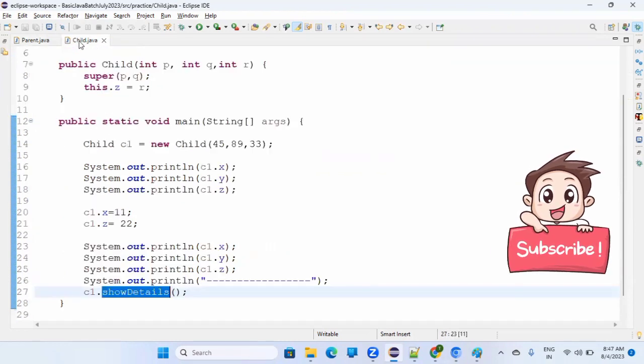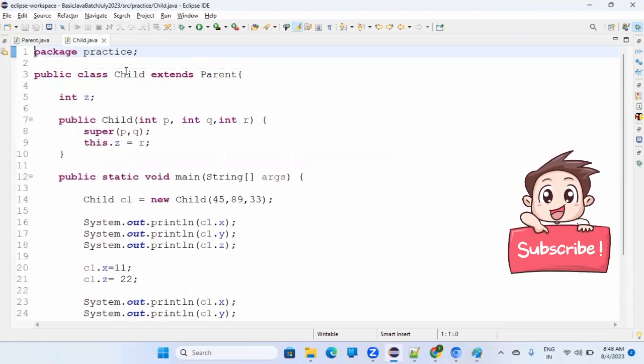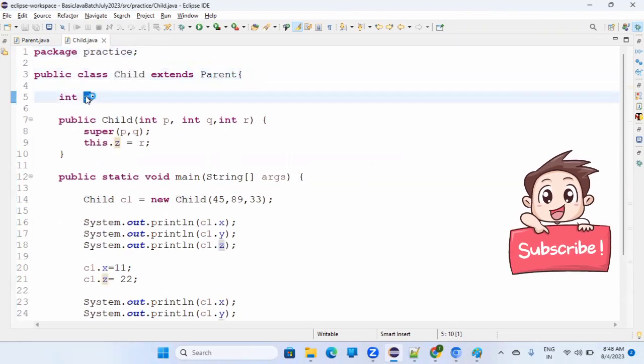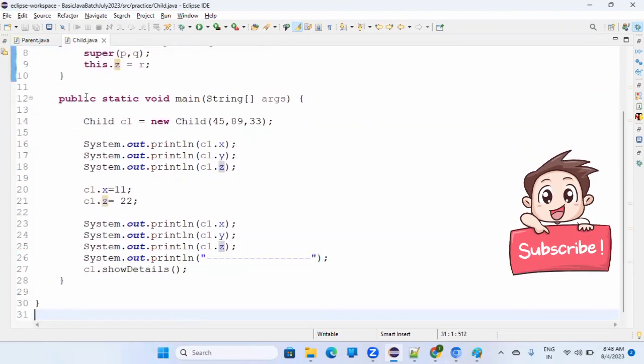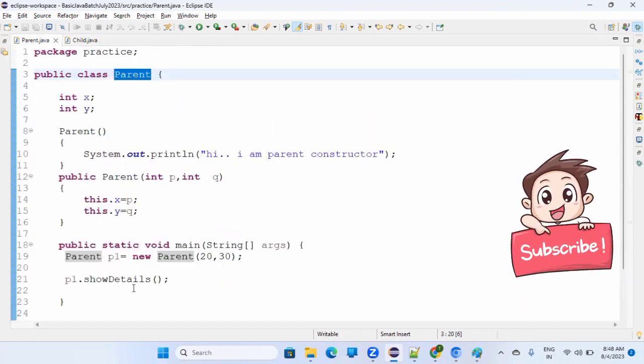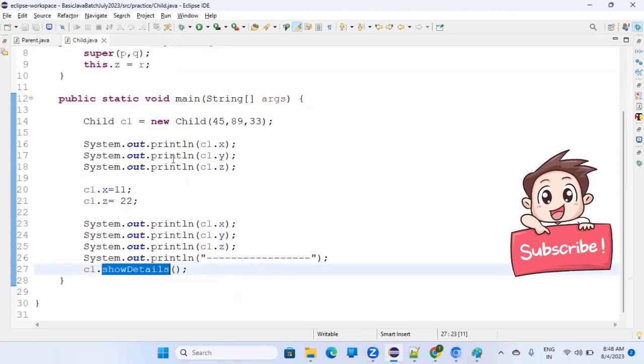Child is someone who is actually inheriting the parent. So child will have X and Y and their own Z, right? But when you're calling a function which is the parent's function, not the child's function, the parent function knows X and Y only. Okay, it's like this. Now, if you want to make your own show detail, that is fine.